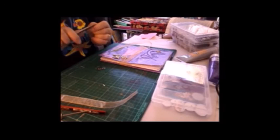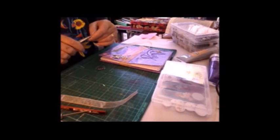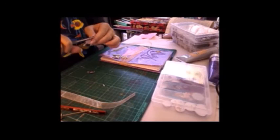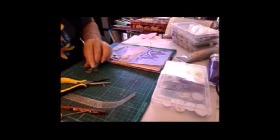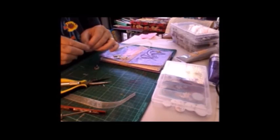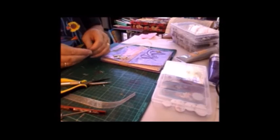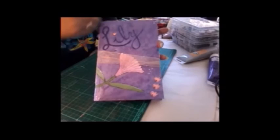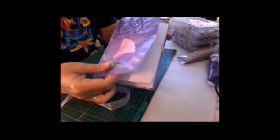So here I am. Oh, I'm not very good at this. When it comes to making jewelry or anything, I try my hardest, but I just get a little bit frustrated. All I'm trying to do now is open up that little, I think they call it a jump ring. And I wasn't having much luck. So I finally opened it up and I've got both the little metal embellishments on it. And there you are. Managed to get the little charms on the ribbon that wraps around the journal for closure.